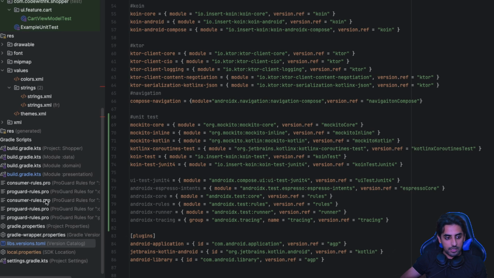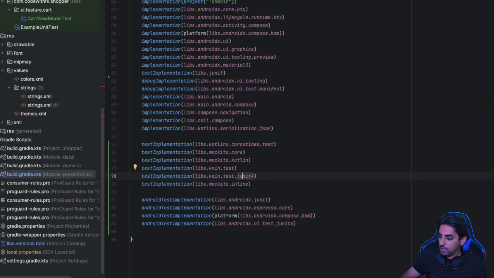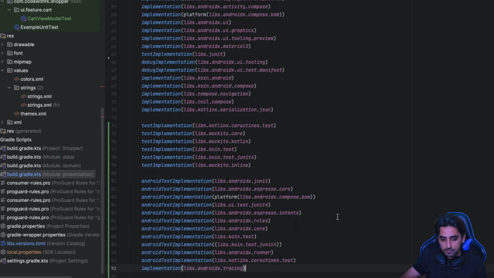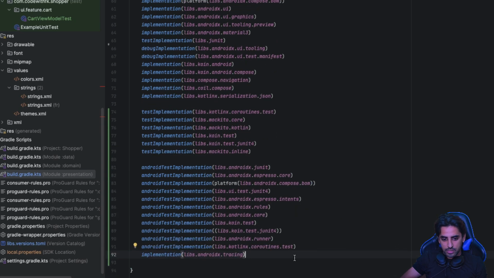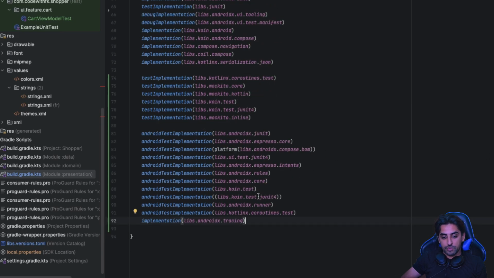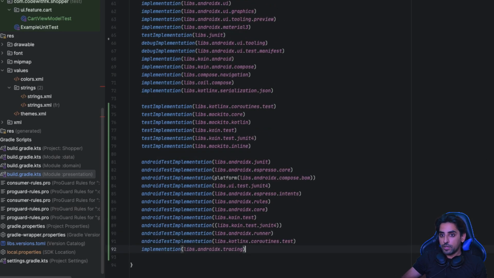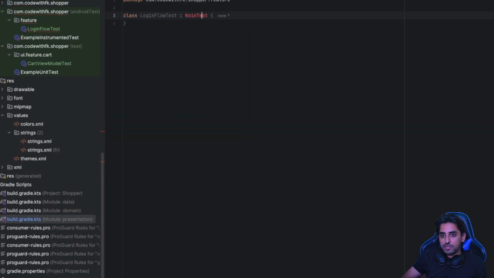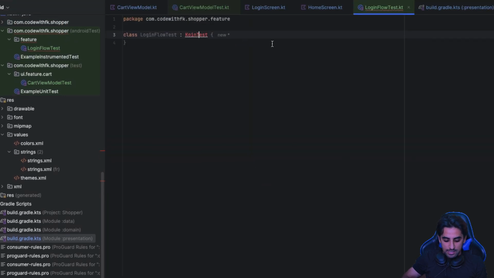The next thing I need to do is go to my build.gradle file, copy everything that is there and paste it over here. I guess that's pretty much what I need in terms of the dependencies. Now I'll sync it. Once I sync it and get back to this class, you can see that now I can import this. So that is done.